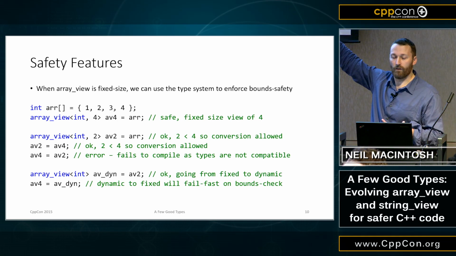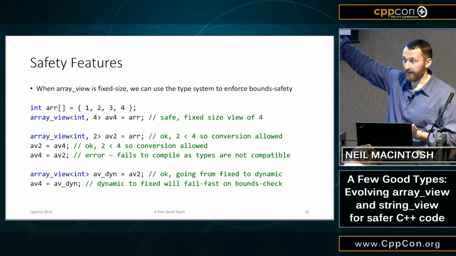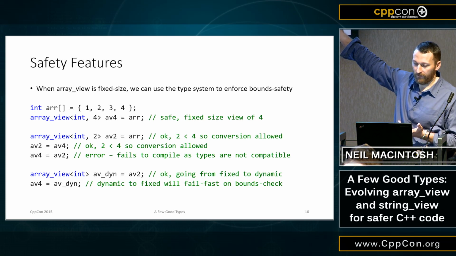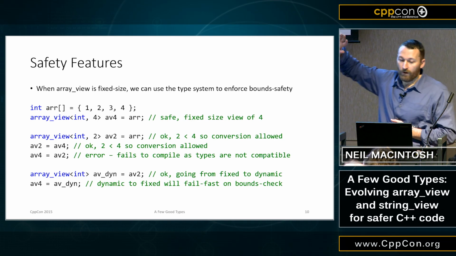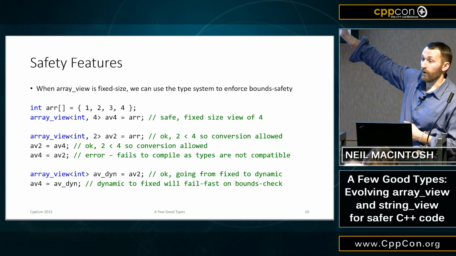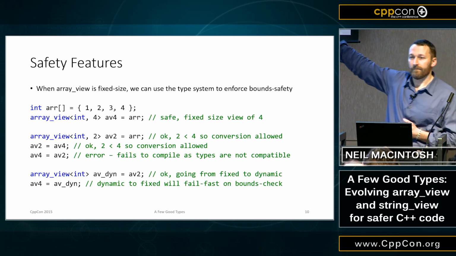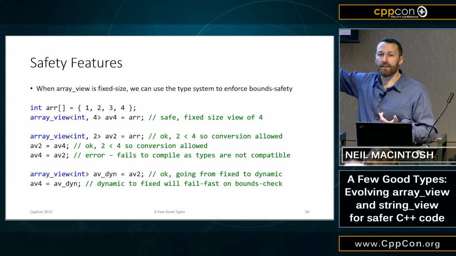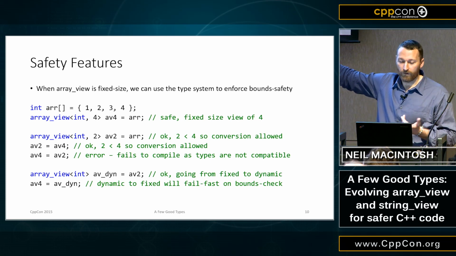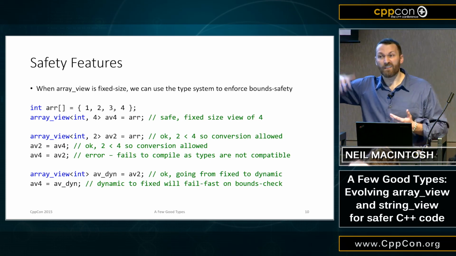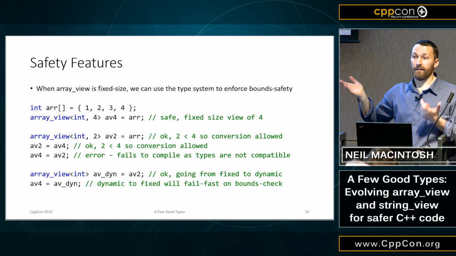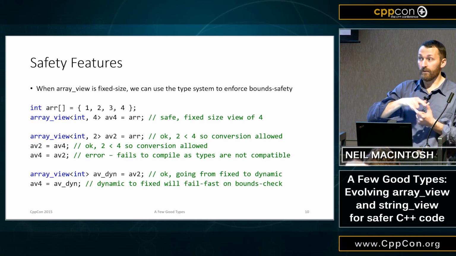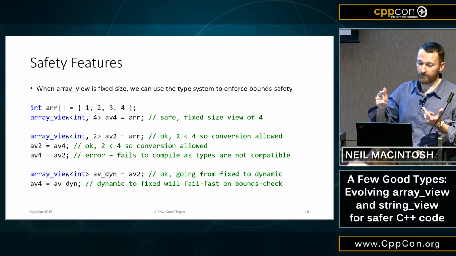It seems a perfectly safe thing to do. We're not going to overrun it. We're not going to underrun it. We just want to look at the first couple of ints. Fair enough. So that's fine. And we can assign AV4 into AV2 if we want. Now, they happen to be pointing at the same thing in this case, so it would be pointless. But what I'm trying to demonstrate is I can go from a bigger fixed size array view to a smaller fixed size array view because I'm not going to overrun anything. And maybe I do just genuinely want to look at the first 2 elements. It seems a reasonable thing.